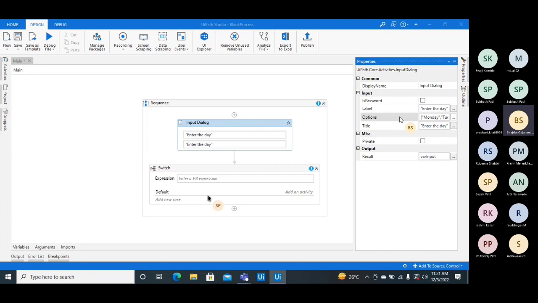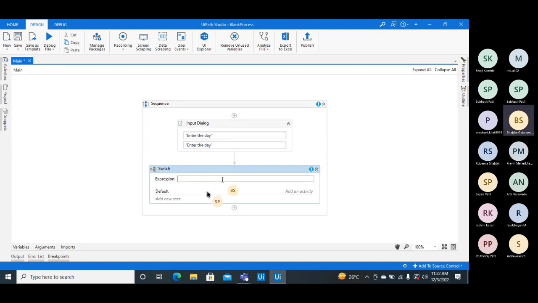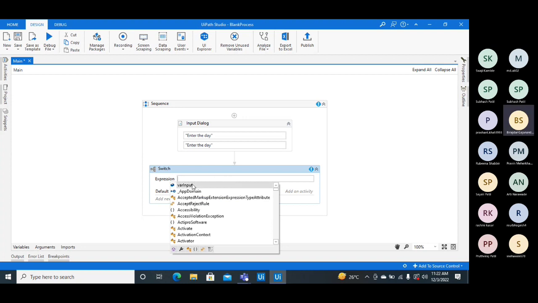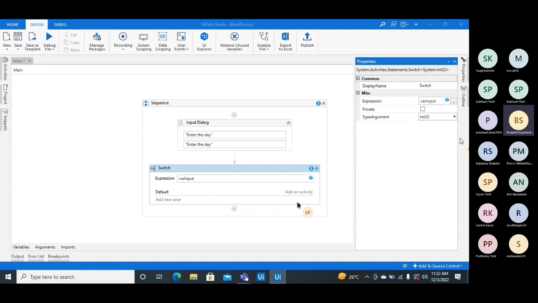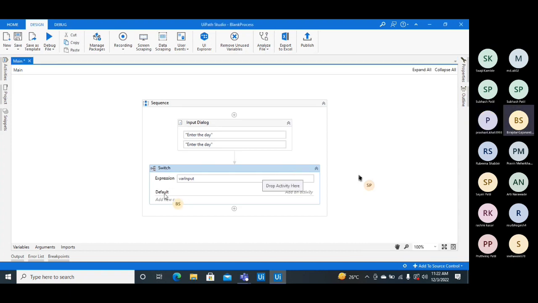So this is input and this is output. Whatever we are entering is stored in some variable, that is var input. So you have to put var input. But there is an error. Why? What is the reason? I think we have discussed previously also. Yeah, I want to change the property thing. Yes. Now you can create cases.